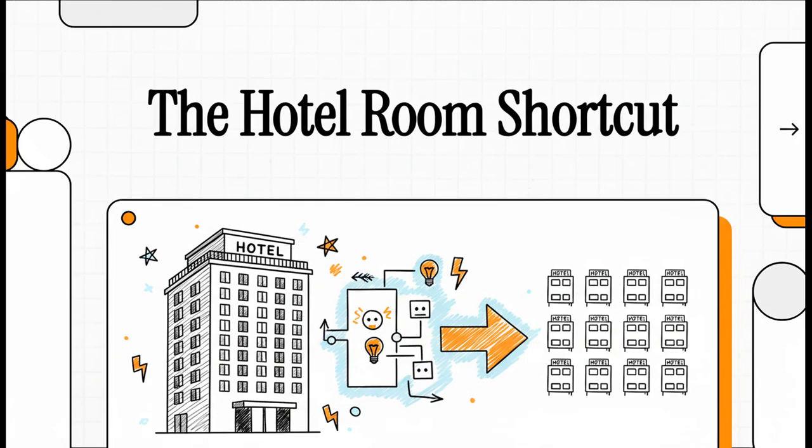Have you ever stayed in a hotel and just thought, how on earth do they build hundreds, maybe even thousands of these rooms to be exactly the same? I mean, especially for the electricians, it seems like a mountain of work. But what if I told you there's this clever shortcut, kind of like a cheat code hidden inside the official electrical rulebook that makes the whole process way, way easier? That's what we're going to dig into today.